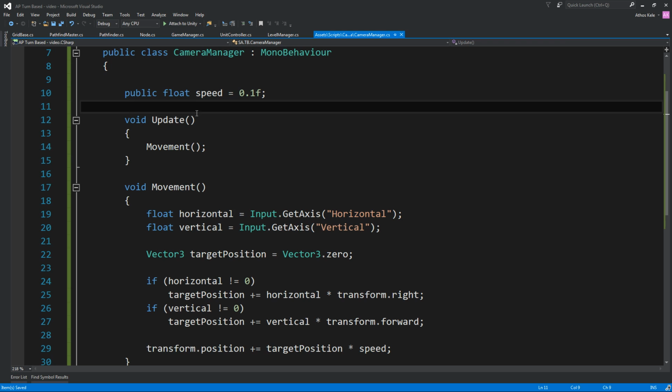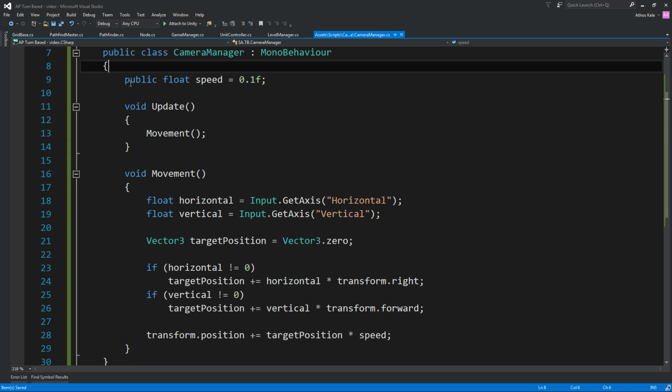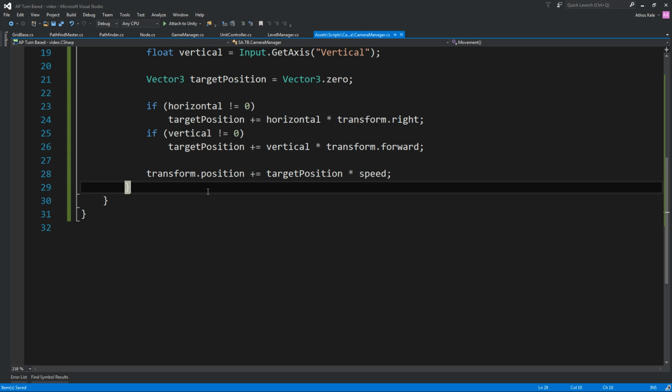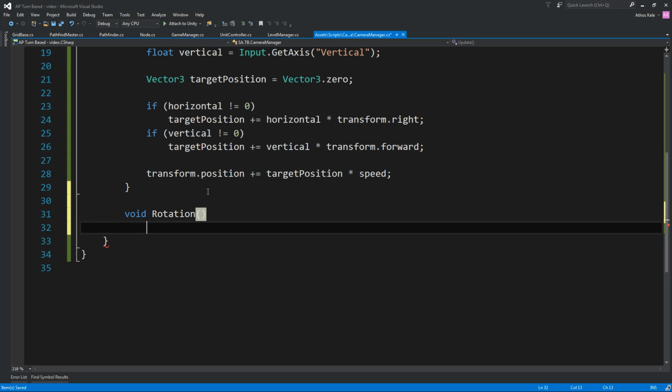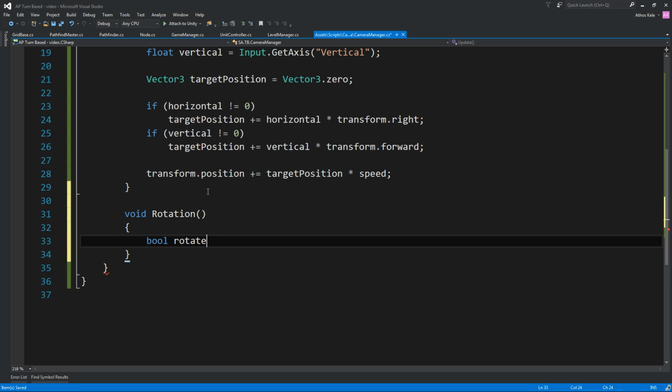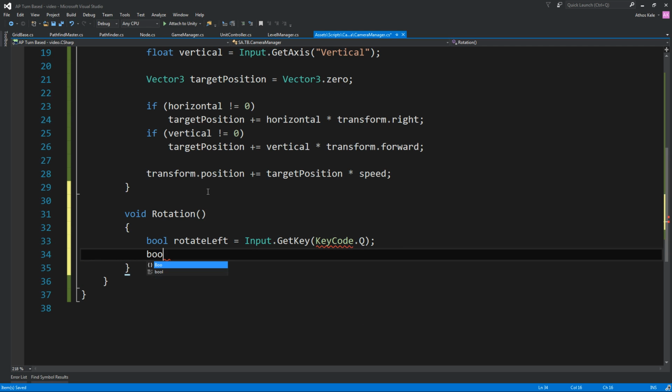Now we're also going to set rotation bool. We either want to rotate left, so that will be Input.GetKey, KeyCode, I'm just starting with the key codes, but you should probably change this as well. Input.GetKey KeyCode.E, capital E.